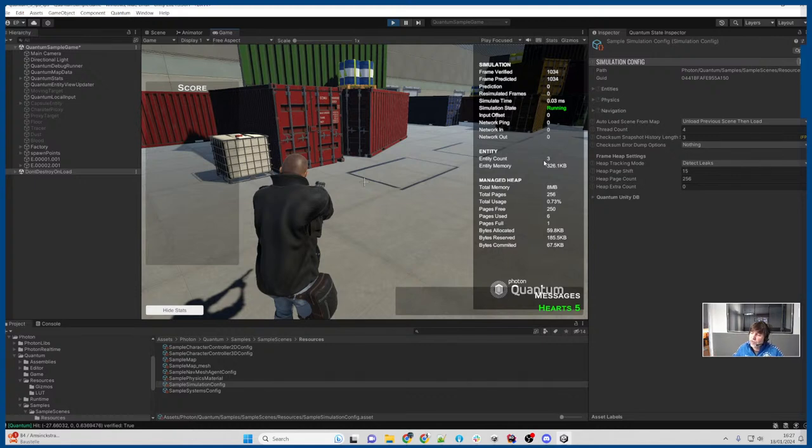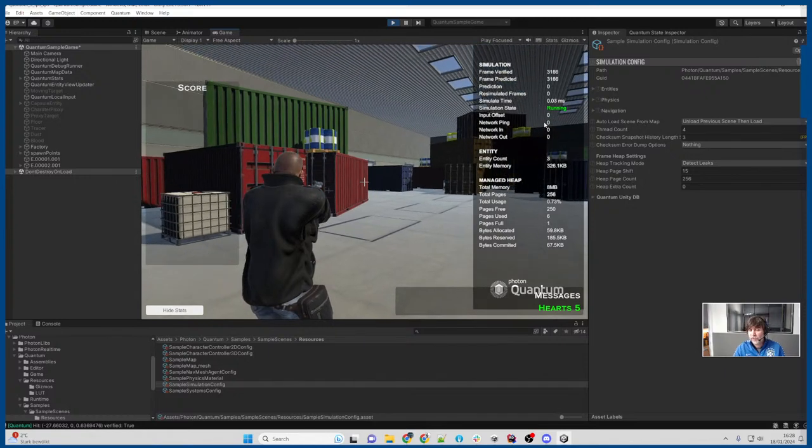The only thing where we actually use managed objects is the assets system. The assets are dynamically loaded as regular objects. But once you load them, they stay loaded until the runner is shut down. Then we can unload all of them and so on. So it's your choice, but we do not use managed objects much. It's mostly unmanaged structs, all memory aligned. Unity becomes a view in Quantum. It is a passive view where you read the Quantum data and react to events to present the game. This is what you have here on the view side.